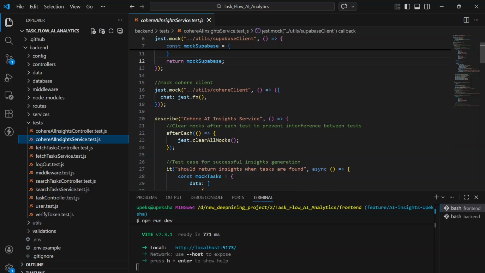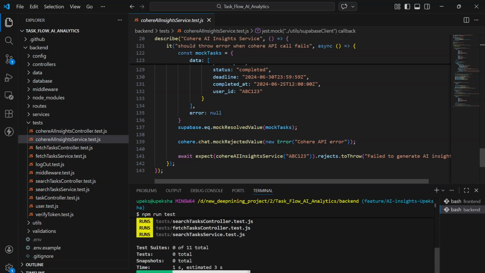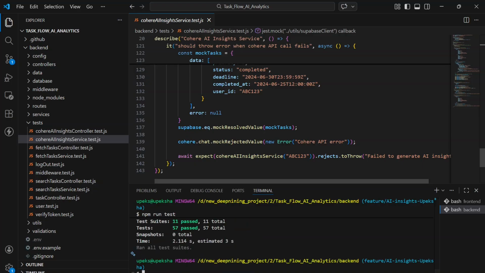This checks how task data is processed and sent to the AI, how insights are generated and how failures are handled. Now let's run the tests. You can see that all the tests have passed.